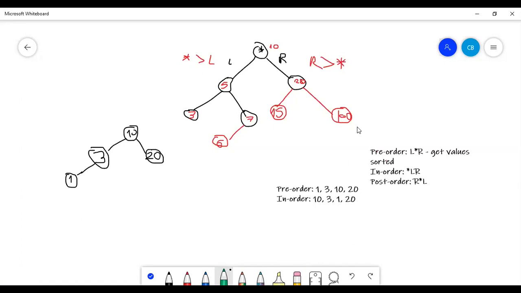A leaf node is a node that has both right and left siblings null. So it means it has no siblings. So deleting this node is simple because you just delete it, release the space, and the only thing that you need to do is to make sure that this pointer now becomes null. Okay, so this is deleting a leaf node.